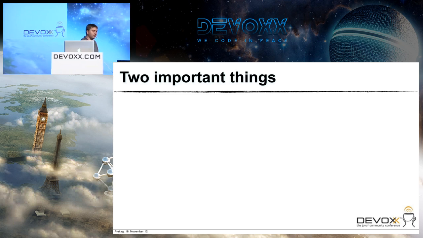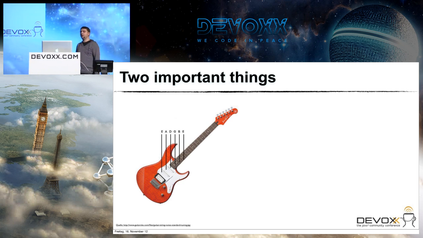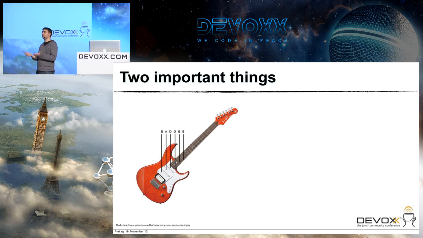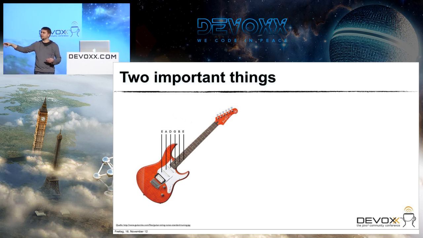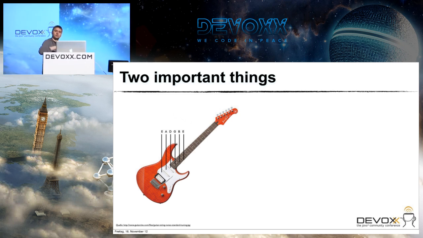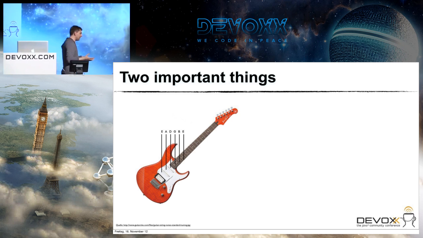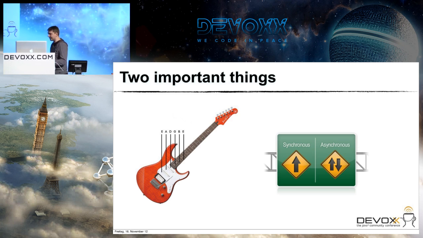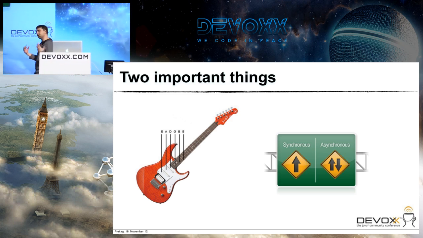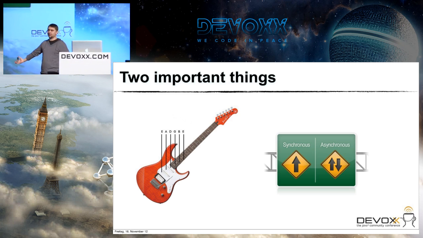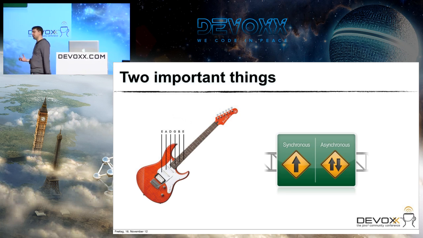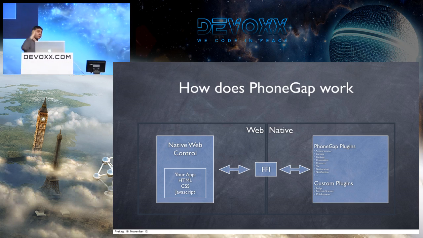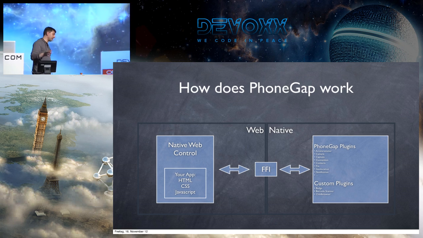So if you're using this, there are two important things to remember. All the data you're using has to be encoded into strings. So it's not the fastest way of doing that. So let's say if you want to upload a file to a web server, you're actually going to do that just in native code and just dispatch progress to the website. The other thing is, all those APIs are asynchronous, meaning that you can't do actual synchronous calls with this approach. On some platform, let's say on Android, that works. But if you want to be really platform cross-compatible, you have to do asynchronous APIs, which is absolutely fine for web developers. So that's a good overview of the web part and the foreign function interface.